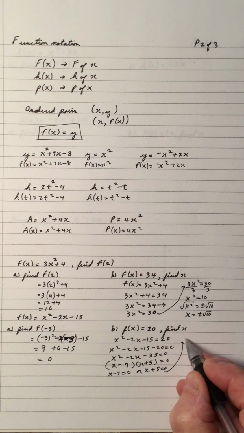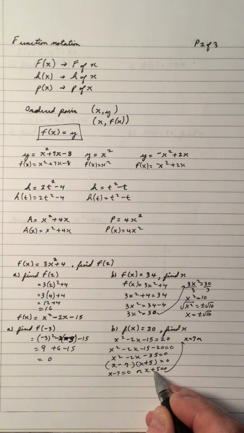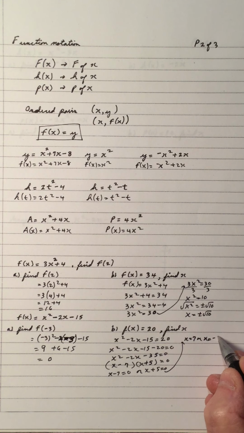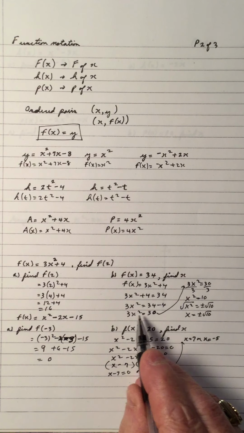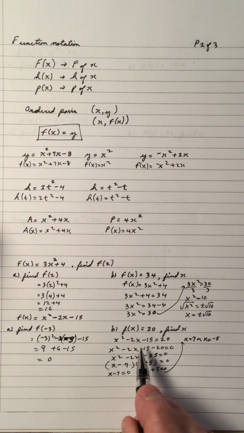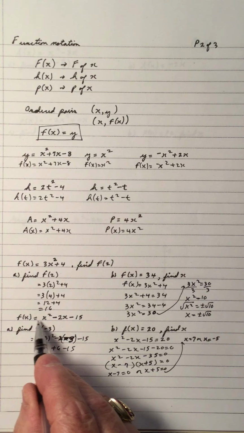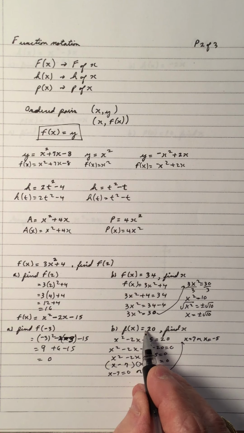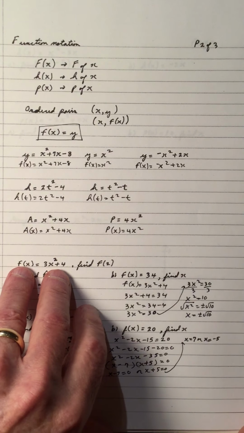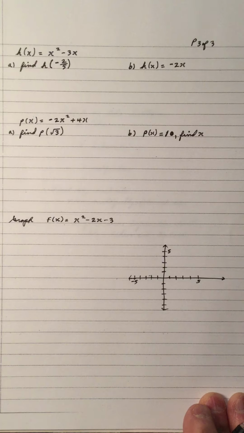X equals 7, or x equals negative 5. Two answers. You've got a quadratic. Again, notice you had two answers right here. So f of x is the same as a y. So if I put y equals this trinomial, and I put y equals 20, therefore that trinomial will equal 20 because they're both equal to y. So f of x is the y value when you plug the x in.